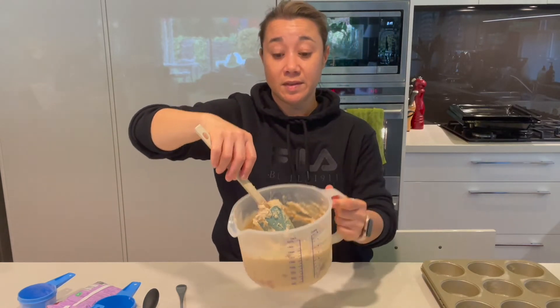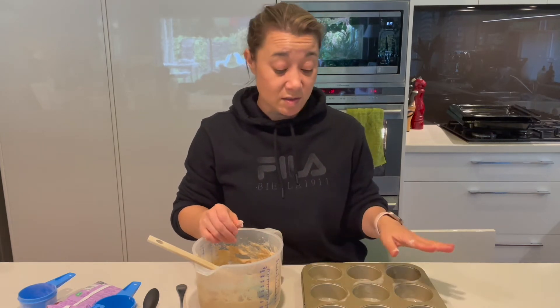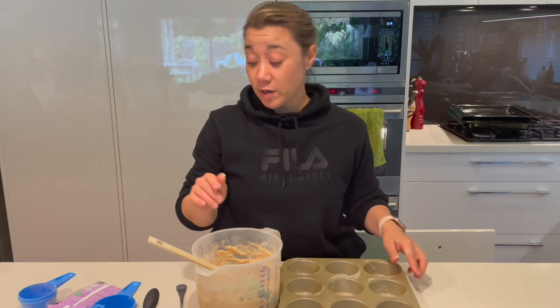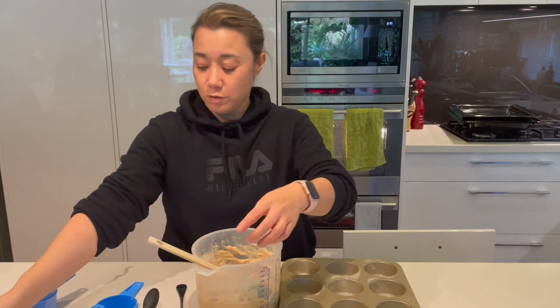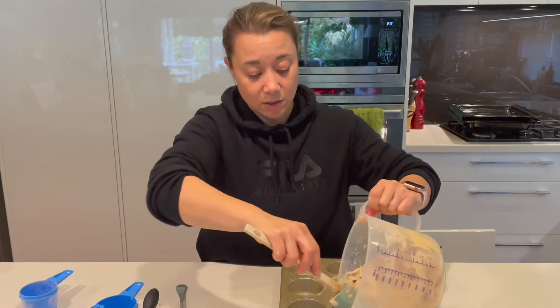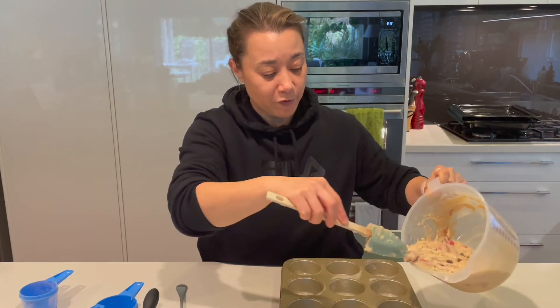That's it — maybe six or seven good mixes around. I have used patty pans in the past with this recipe and they stick, so I suggest using no patty pans and greasing your muffin tray quite well. I also like to pour out a few chopped chips into the bowl you had your dry ingredients in, and then I'll place those on top once I've put the batter into the muffin tray.